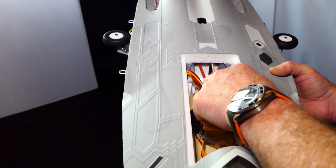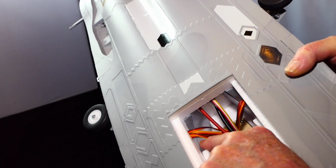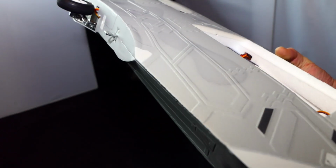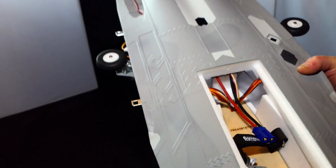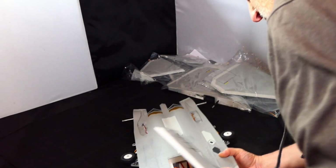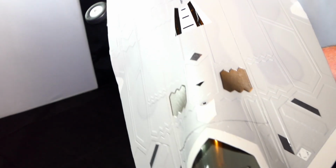EC5 connector, and this is very good, isn't it? Where they've got a cutout here, this is in fact a big plastic sheet. It's quite hard plastic. It creates a funnel down for the EDF unit from the air intake. Yeah, that's nice. I hope I can get a battery that works in it. Or I hope I've got a battery that works in it. That just goes back like that. And that's a real no-brainer, doing that hatch.